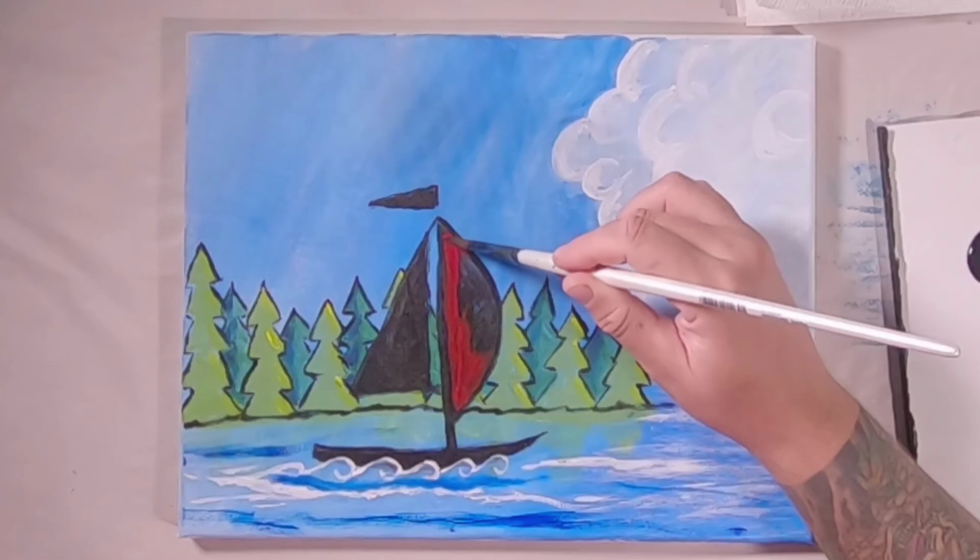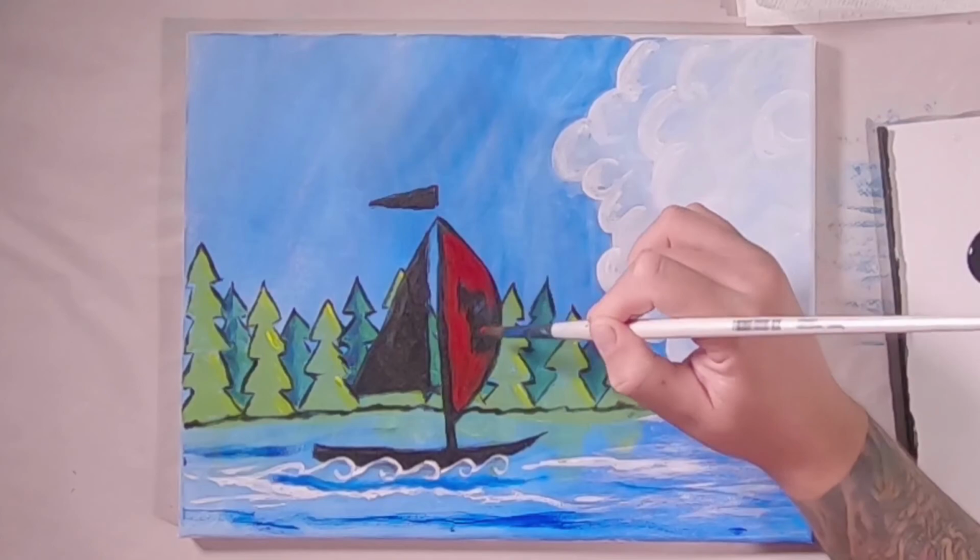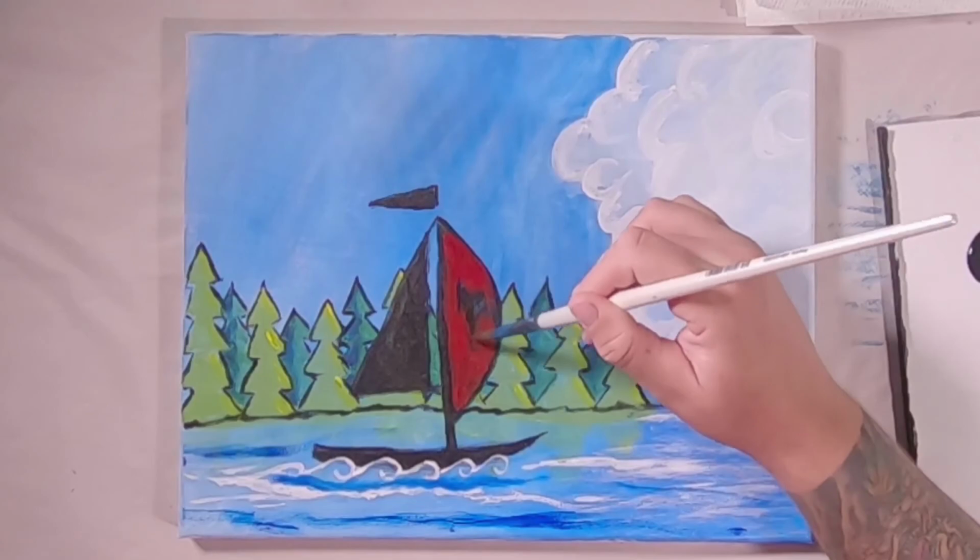I think typically in real sailing, this sail is usually white. But you know what? This is my painting. This is my sailboat. I want a red sail on it.